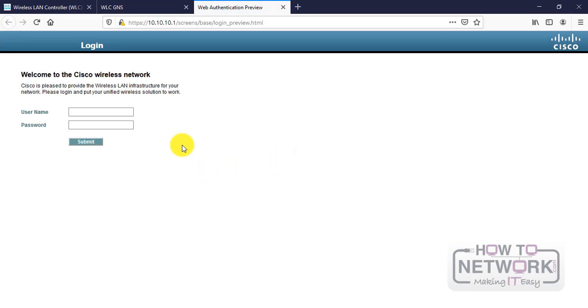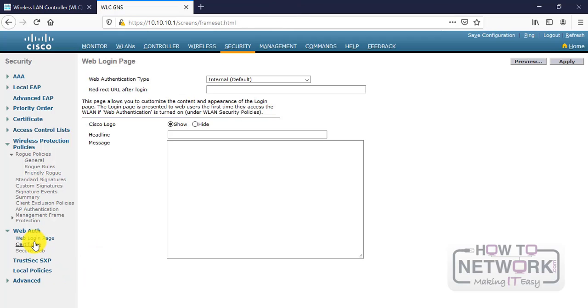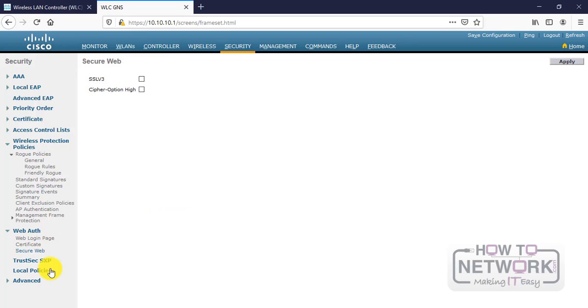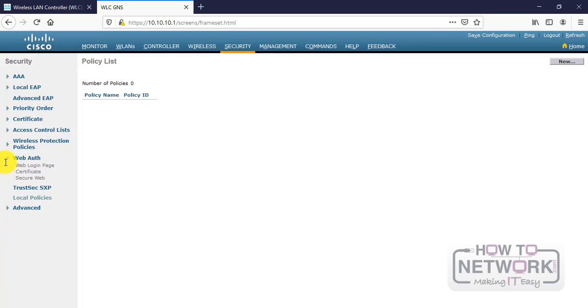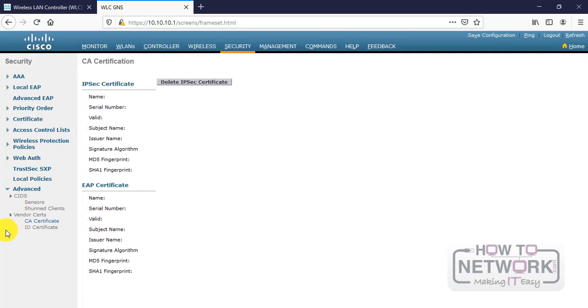By default, you'll see a page like this, which you can obviously tailor to your particular requirements. Here you can set various policies to apply on the controller. Here you can see certificates installed, CA and ID certificates and others.